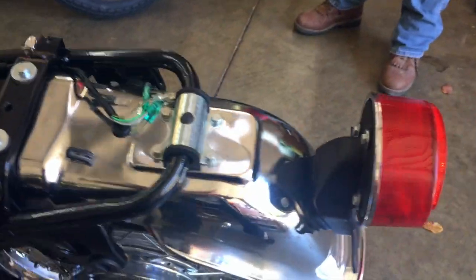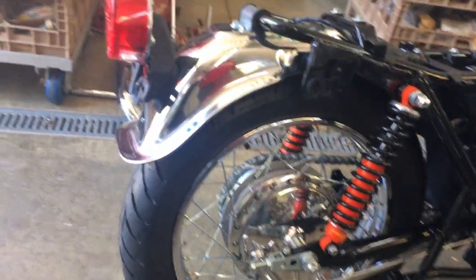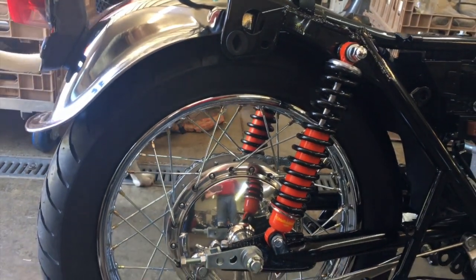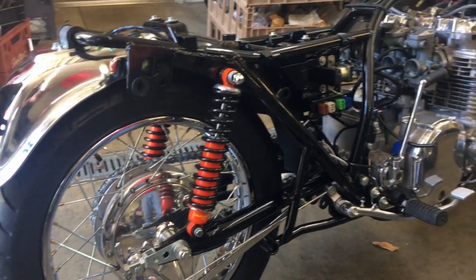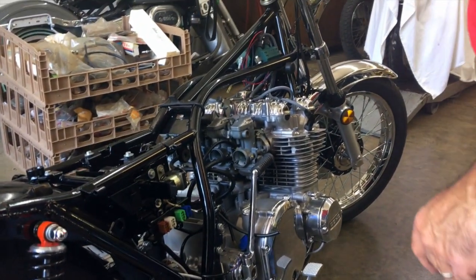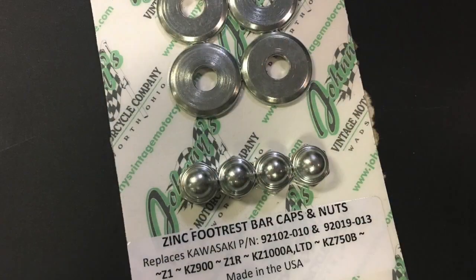And if we come to this side of the motorcycle, you can see just how close that rear fender and the rear wheel really are. We laced up the rear wheel. We have a polished rear backing plate. All the hardware has been replated, such as the brake arm and the brake rod. I mean, it's all genuine stuff replated. If you come up here, we make these nuts right here with the cap washers. This is all stuff here from Johnny's.